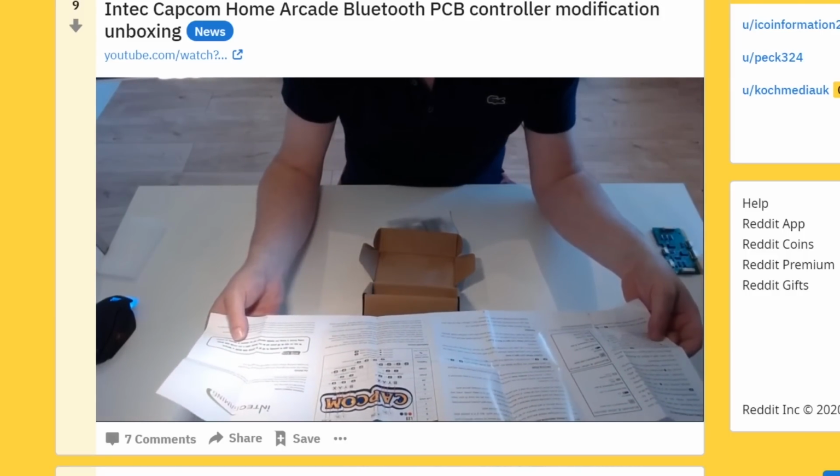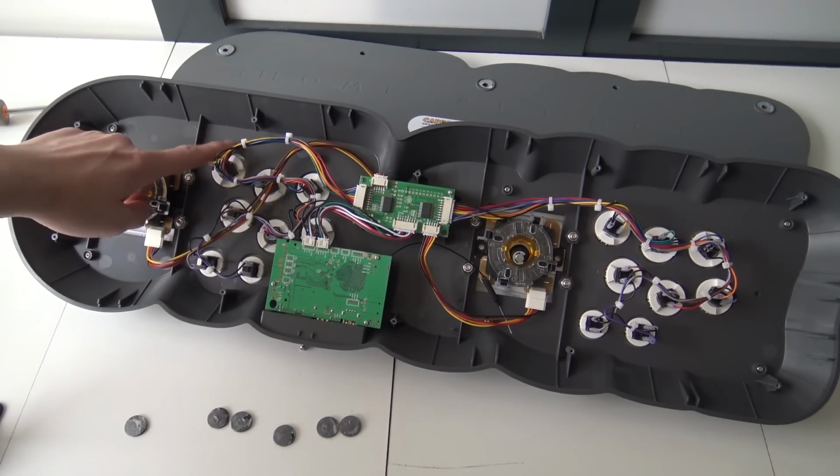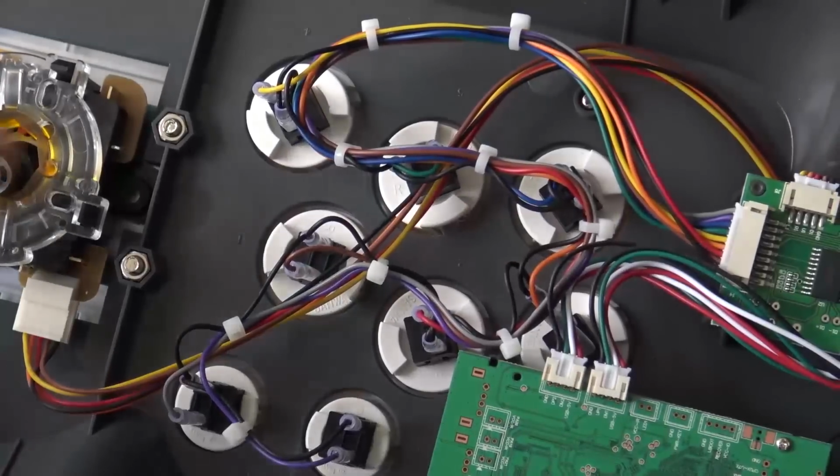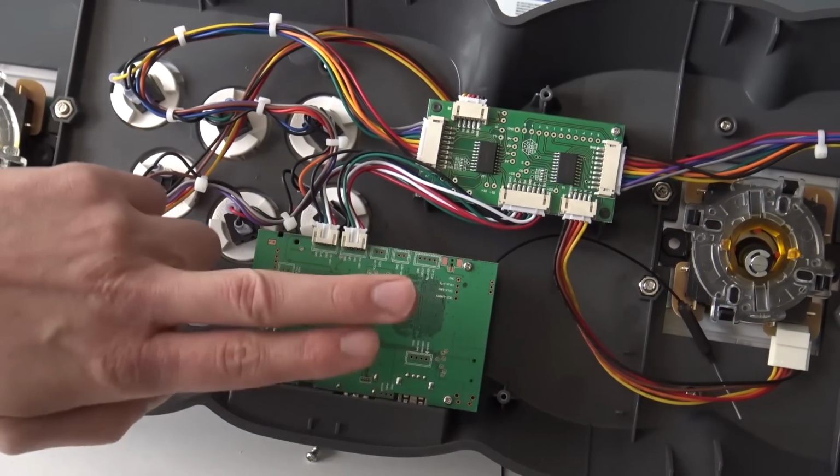So what I understand, you need to check his unboxing, but what you're going to get is basically a PCB board that you can easily swap out. You need to open up your Capcom Home Arcade and then pull out all the plugs, replace the main board with a couple of screws, and you are ready to go.